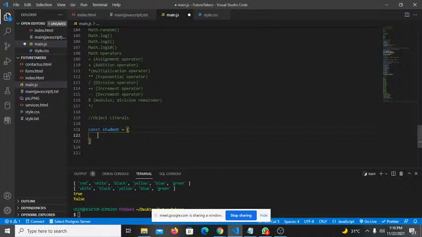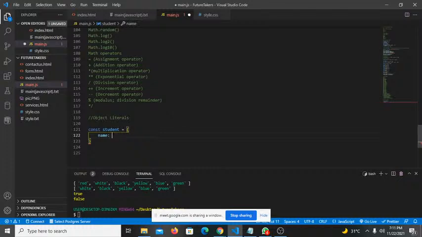It has to be in a curly bracket, not the normal bracket, not the square bracket for the array. It has to be in a curly bracket. Okay, so students, they can have something like name. So a student can have a name. Okay, so we declare the name. Then once it's inside of your object, it has to come with a colon.